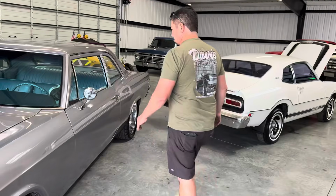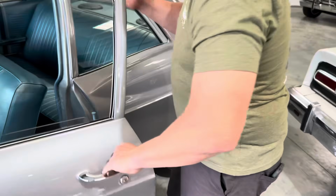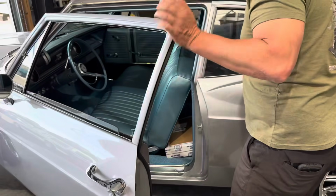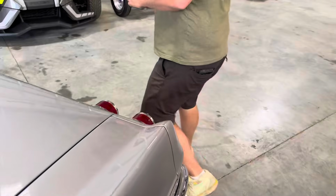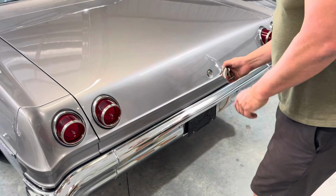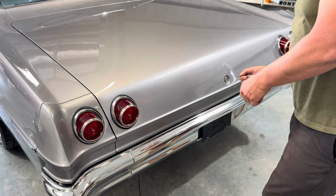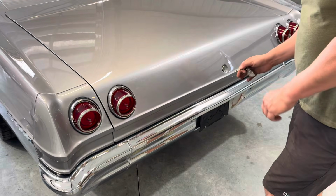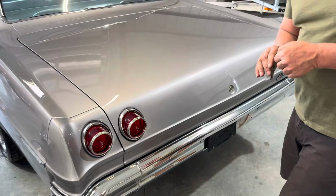Did you pop the trunk? Keys? The car needs some visors, some dome lights. A couple things are in the car, a couple things I need to order, but we'll get that dealt with also. And again, we've got 2 or 3 ahead of this one, so it's not like it's going to change tomorrow, but probably by the end of the week, we will be spending money on the car. Here's another thing. Got to find out if we even got a key to the trunk. These are the reasons we go over these cars, guys.